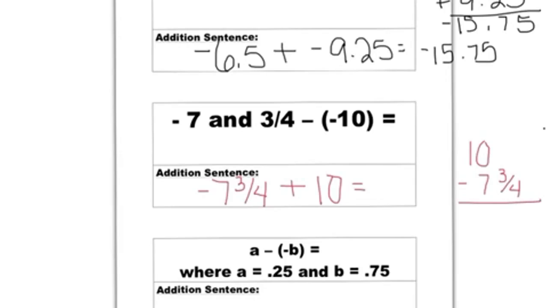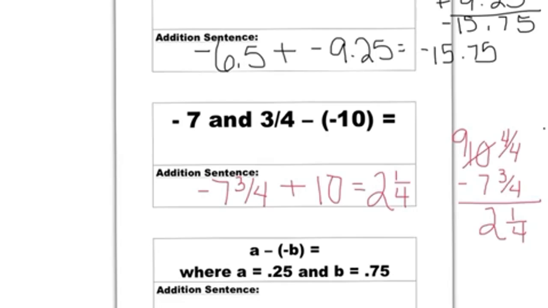Okay, so 10 minus 7 3/4, you cannot take 3/4 away from 10, so we need to borrow. This is a review of your fraction skills right here. We're going to borrow 1 from the 10. We're going to rename that as 4/4. We have 1/4 as our fractional part, and 9 minus 7 is 2. The difference between these two numbers is a total distance of 2 1/4.